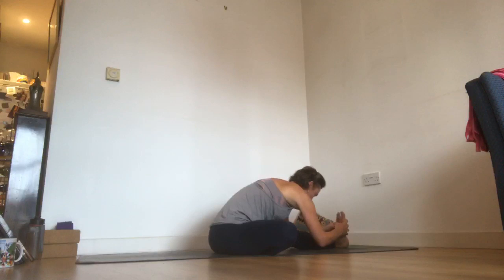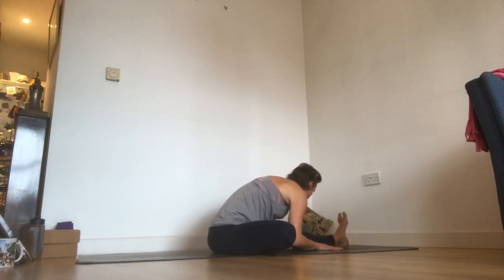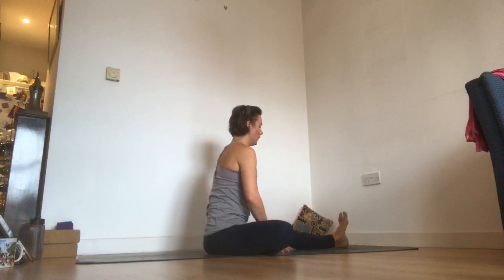And option two, release your head down. Last breath here. Then release your strap, your foot or your shin. Bring your hands either side of your calf. And as you inhale, slowly roll up through your spine and make your way back to seated.